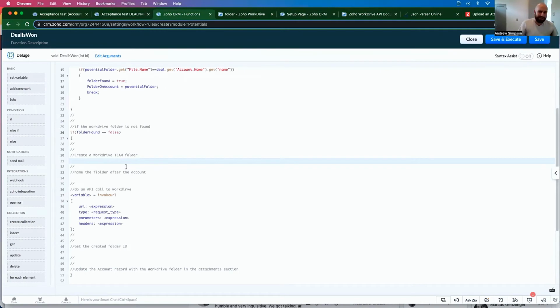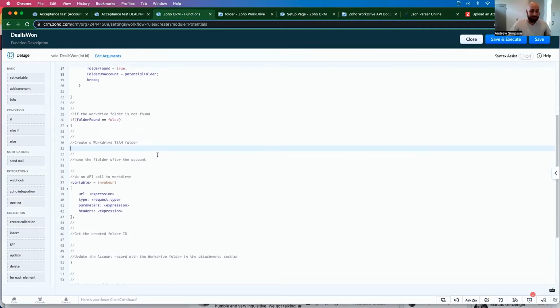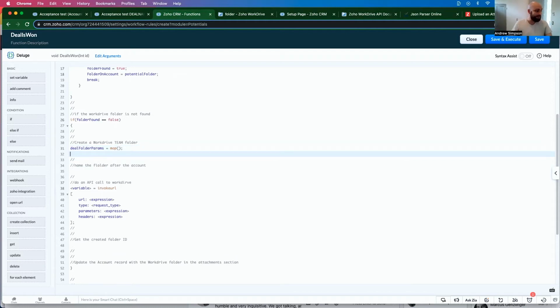So we're going to go through this one as fast as we can. Let's go deal folder params equals map. So this is the outermost object. And then within that, there's the attributes map equals map. And this is the innermost map.